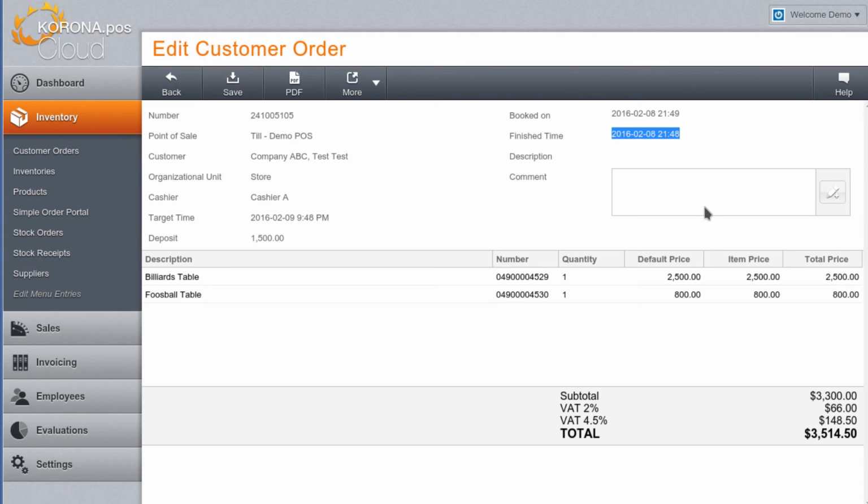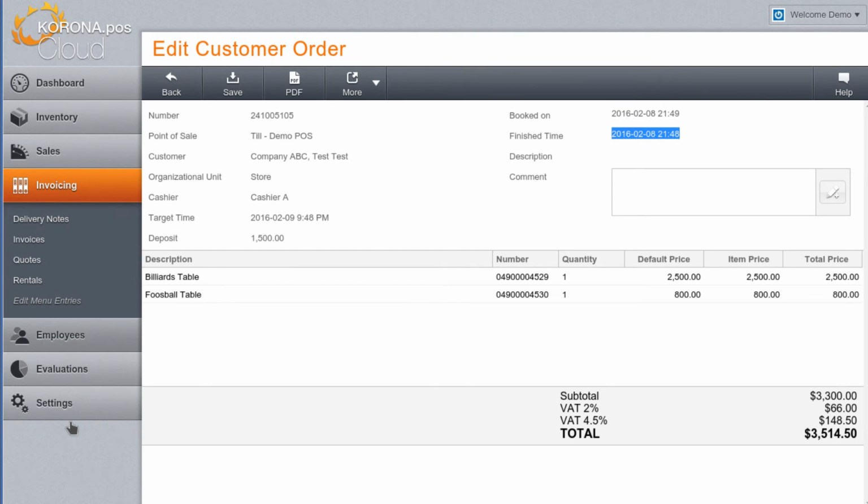This new customer order process leads us right into the new add-on package called invoicing. The invoicing package gives us some advanced features to deal with customer orders. I don't want to go into too much detail during this release presentation because the whole feature set of this package is too extensive for this release presentation. But I would like to at least point out what you can generally do with it.